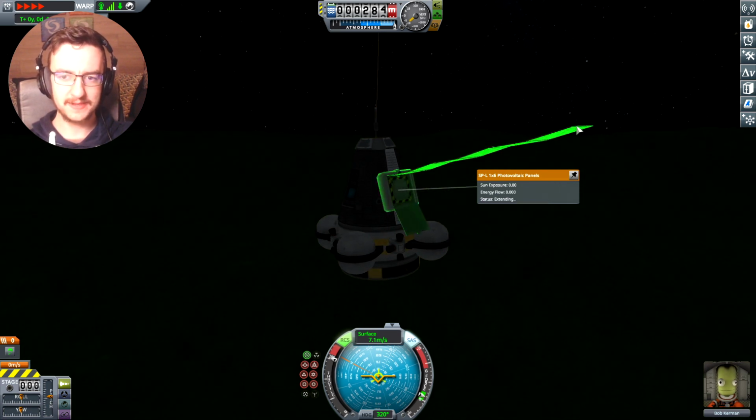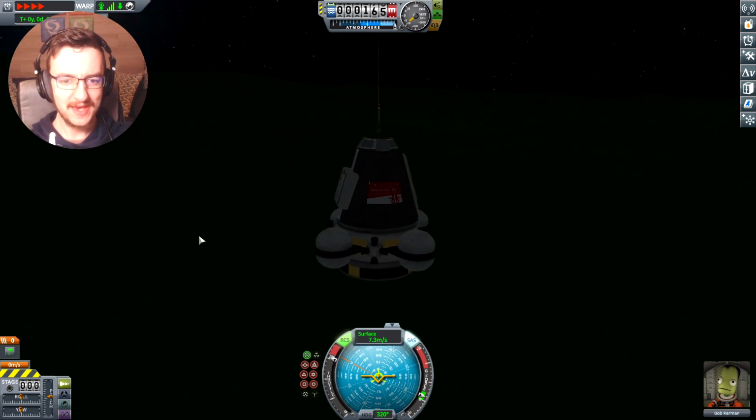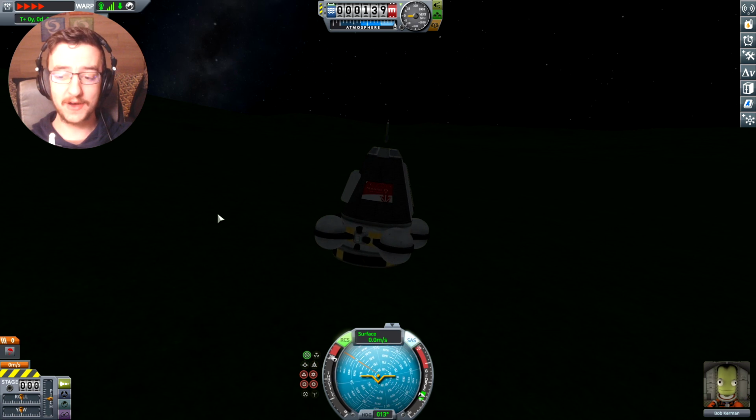Extend solar panels. Retract solar panels. Probably shouldn't use those. Bob lives. Bob actually survived. Okay, right. I'm gonna say that that's a successful mission. I think we did good.